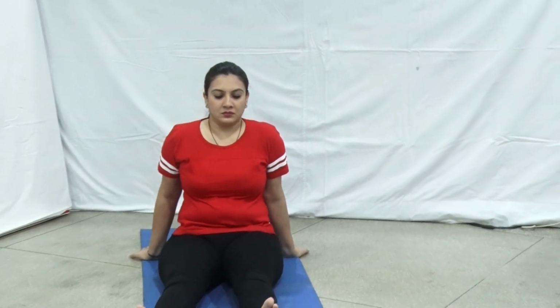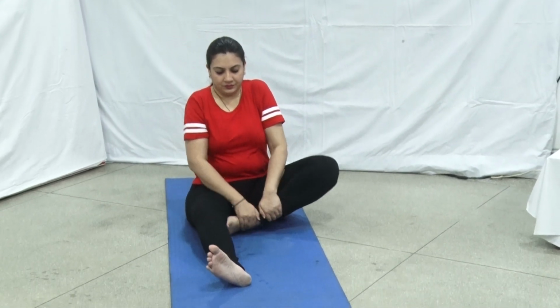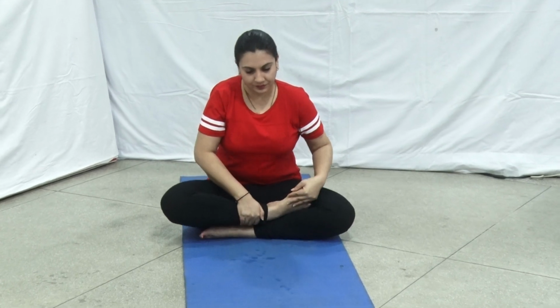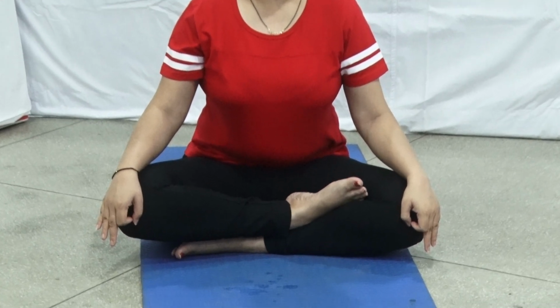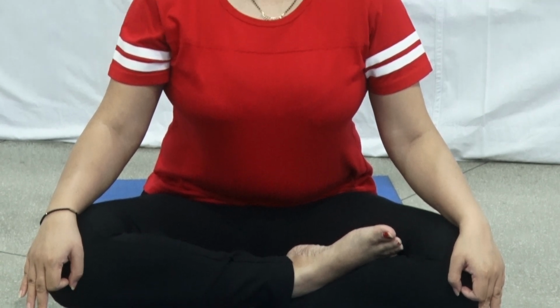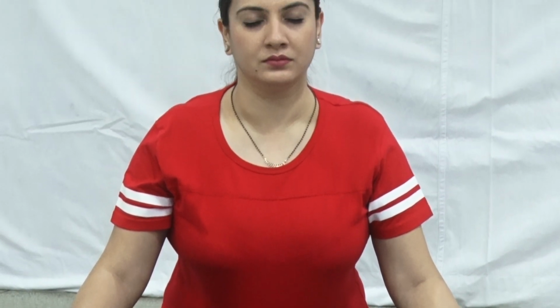Sit in any comfortable meditation asana. Place both the hands on the knees in Chin Mudra. Close your eyes, straighten your back, neck and head. In one line, relax your whole body, open your mouth and purse your lips like a crow's beak.